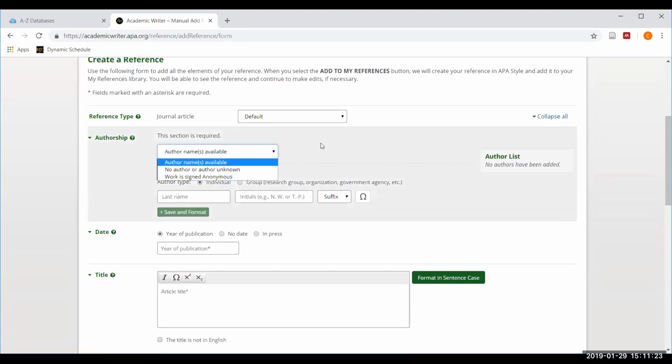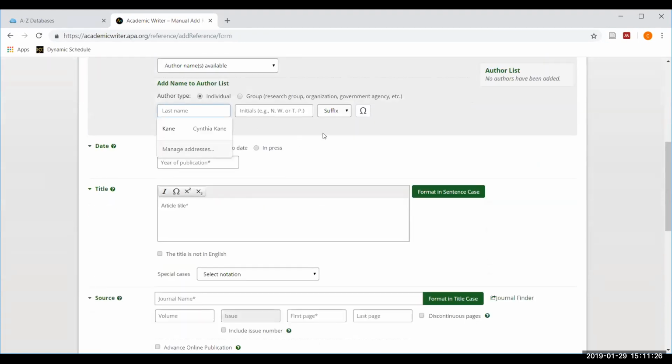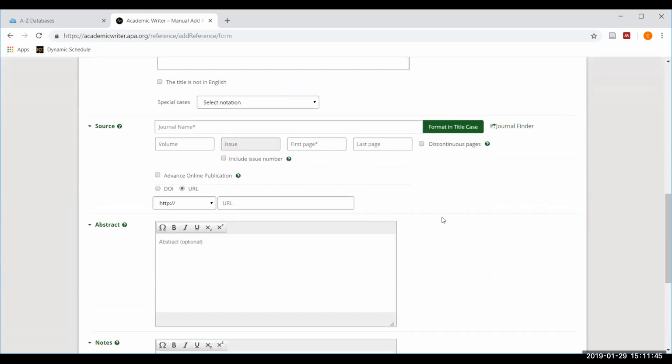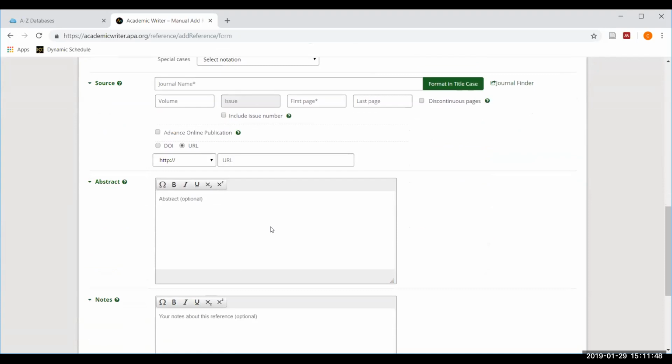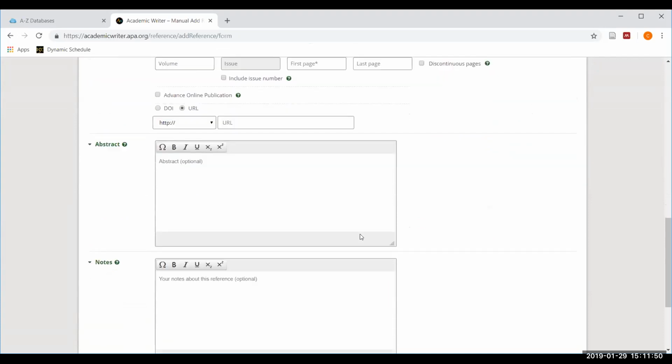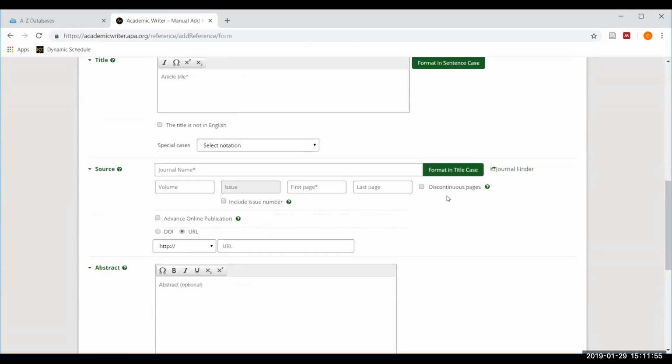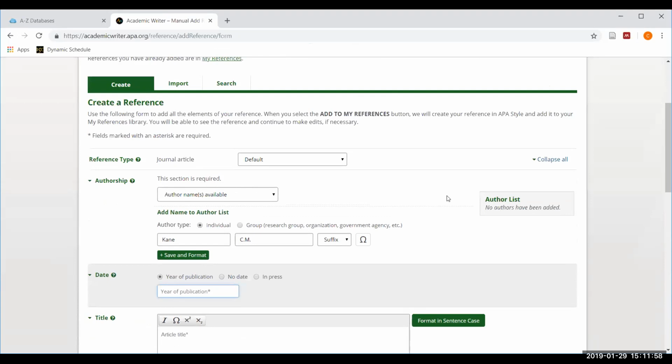If I have the author's name, I can start adding that. And I'm just sort of playing with mine here. I can do the year of publication for that journal article. I can add the title, the source. If I wanted to add a short abstract, if I were writing an annotated bibliography, then any additional notes. And this would add this to my references, but it will help me generate that correct reference.